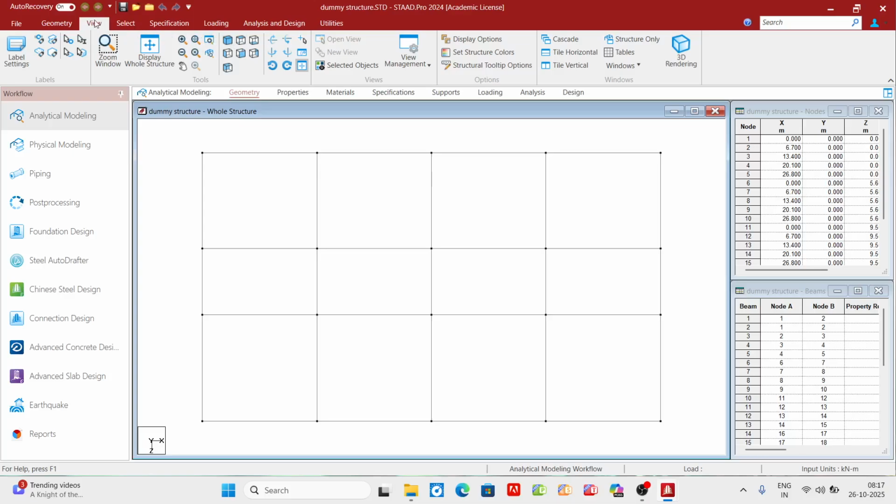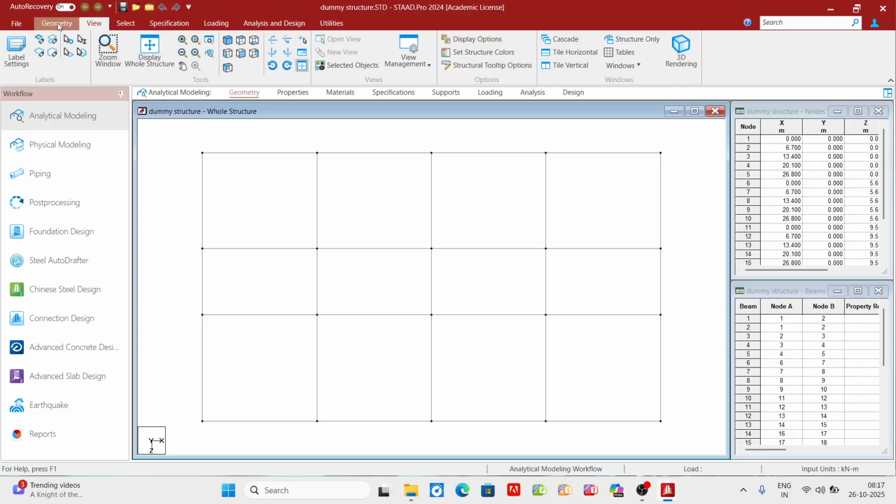So when you click on view, then come in the top view. Now click on that. Here you can find this type of coordinate system, means this is the top view. Now start doing whatever I will show you.